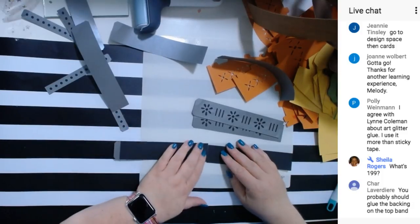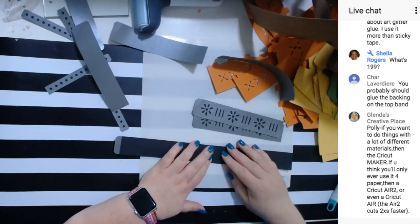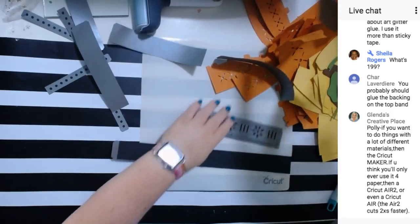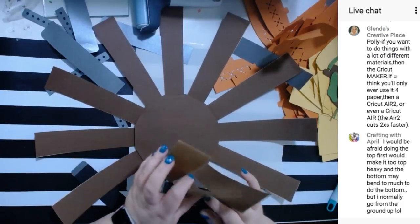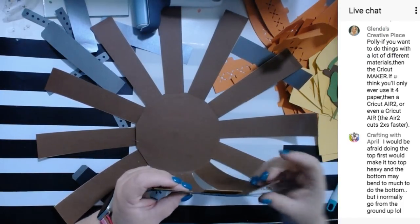So now, do I put these together and make a whole ring? Because these are going to go at the top. Do I put them? They're going to go at the very top.